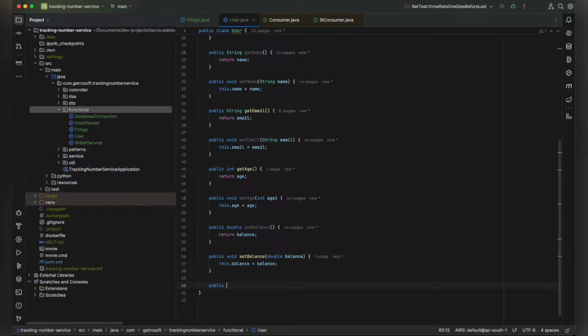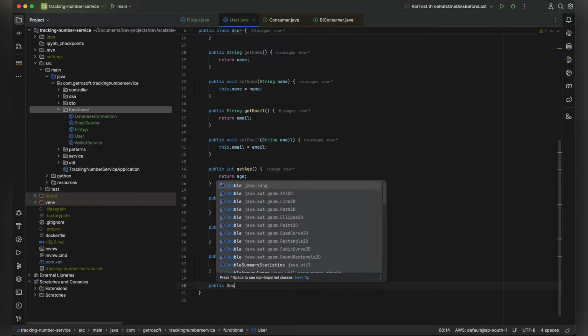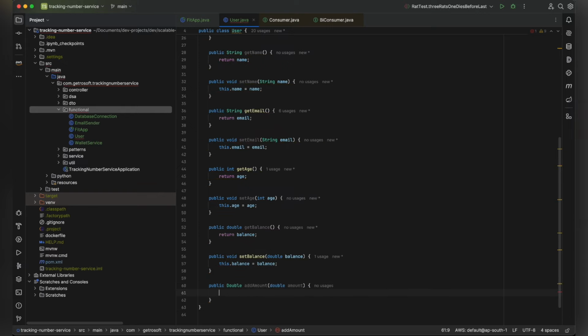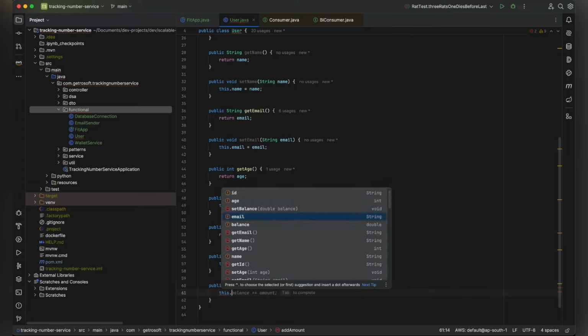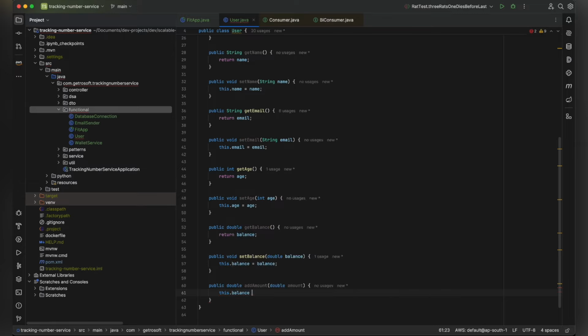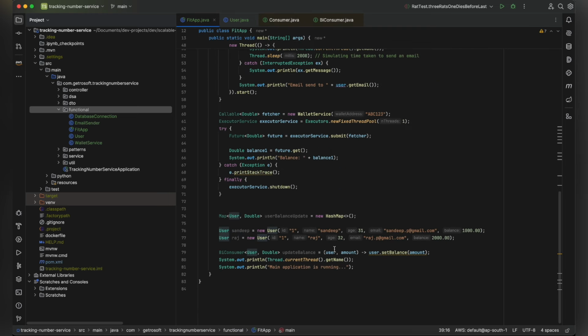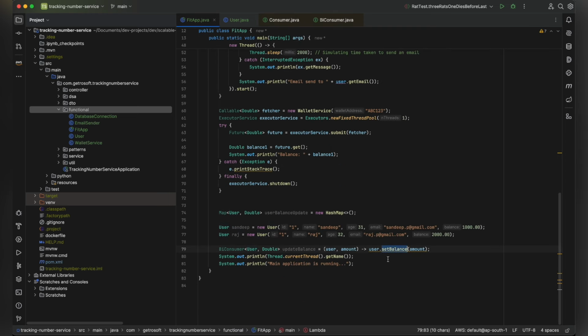It will return a double, the new add amount or add balance amount. This balance, whatever the balance currently is, plus the new amount that we send as an input, would be the return value, correct? So our BiConsumer will invoke this method once it receives the input. So this would be replaced by add amount.